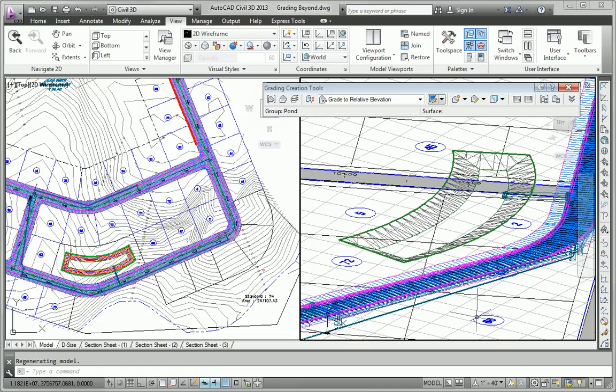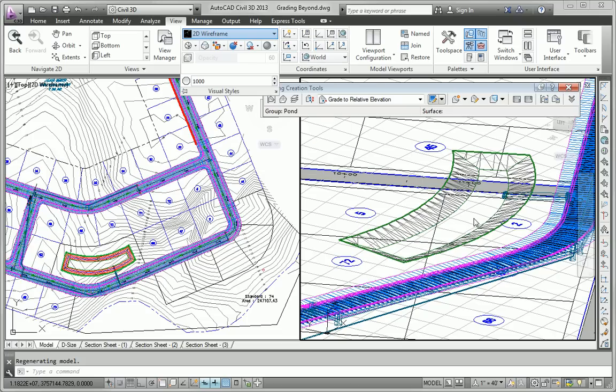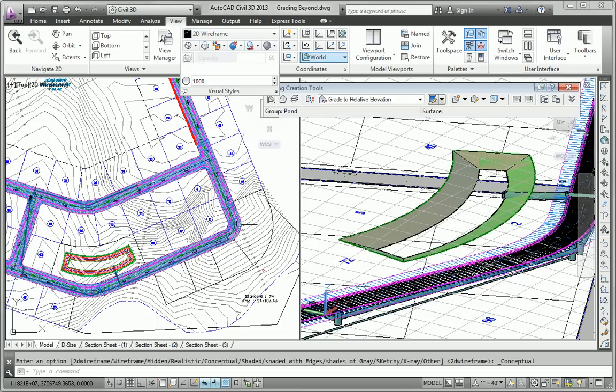Pretty cool. The only thing I'm going to do differently is set my visual style to conceptual, and that'll give me a shaded look at the pond. It's taking just a second to process that information. And there we go.